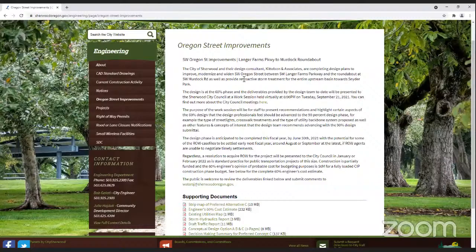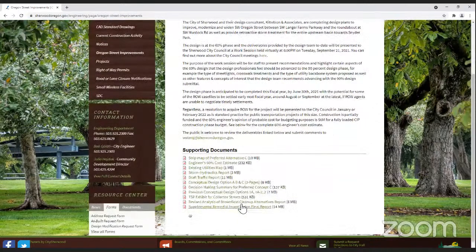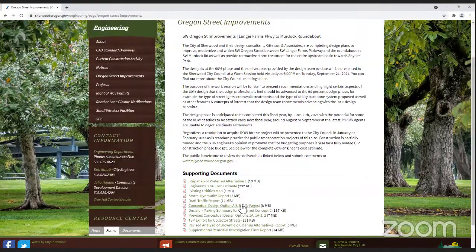Project design is currently at 60%, and the deliverables provided to date are all listed below. We're not going to go through them all; I'll show you the first couple. You're more than welcome to visit this website and provide comments to me at any point in time, preferably by the end of the calendar year, so we can wrap up 90% design plans. This work session is really just a check-in on the project. We've got some great exhibits here that you can review on your own time. Feel free to provide comments tonight. We don't have to resolve everything now.